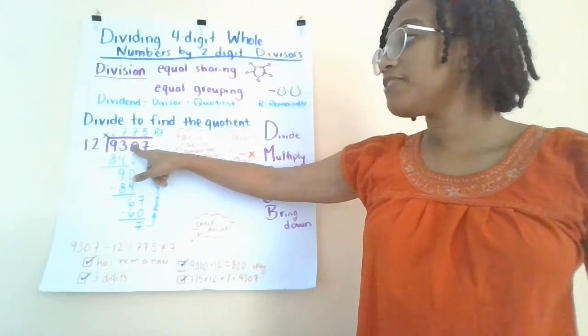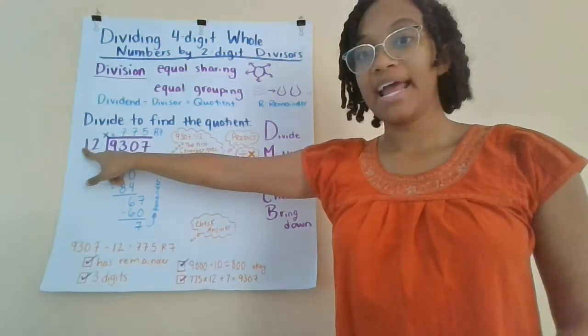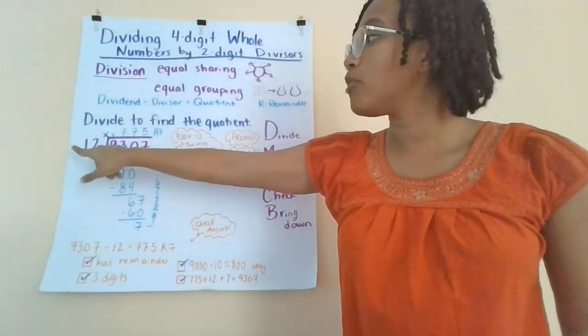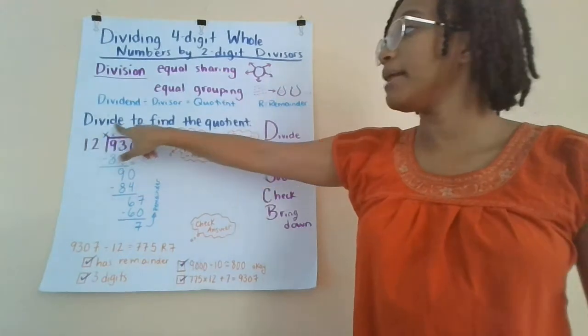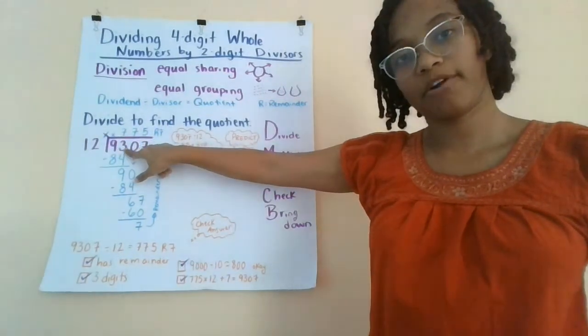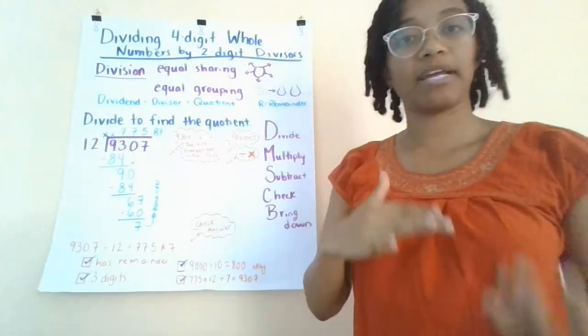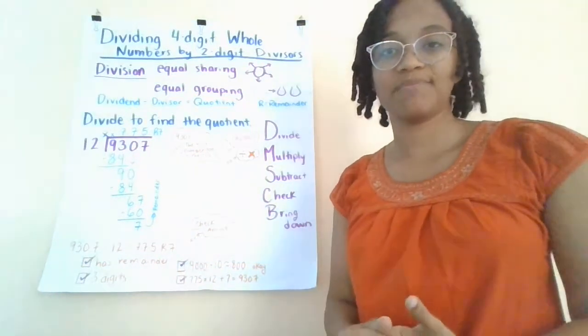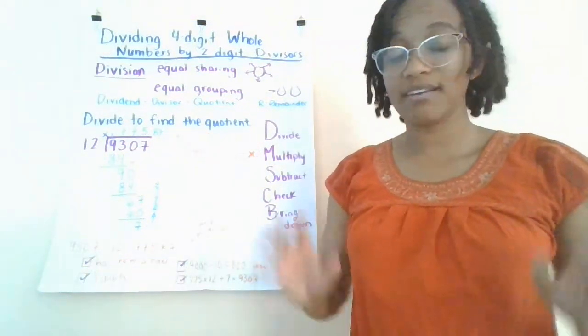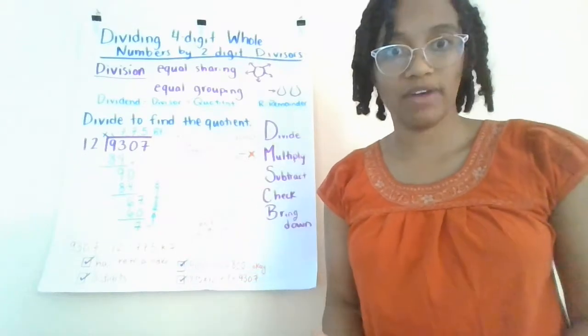Now, finally, I want to make a little symbol to remember the relationship between division and multiplication. When I divide this number by this number, it's the same as if I had multiplied this number by my quotient to get the first number. Division and multiplication are inverse operations. Now that we've done a lot of thinking to predict, we are ready to divide.